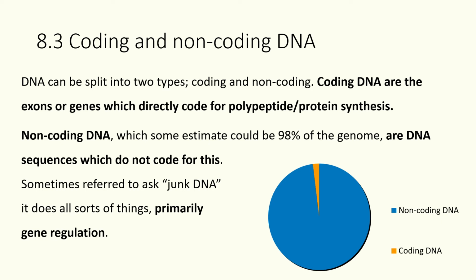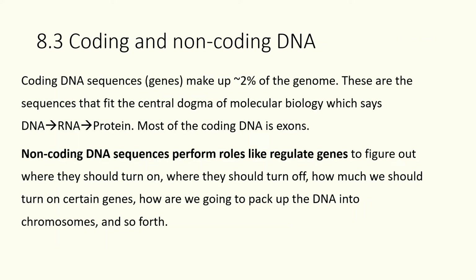Just quickly, if we have a talk about this, because I feel like I may have glanced over it recently, coding and non-coding DNA. In terms of our transcription, we already talked about coding DNA being the exons, and they're the ones that eventually get translated to form our proteins, and non-coding DNA in our transcription was introns. They weren't really doing anything, it seemed. They used to be called junk DNA, but we know better than that now. They have an incredibly important role in terms of gene regulation, which is what we're talking about this week.